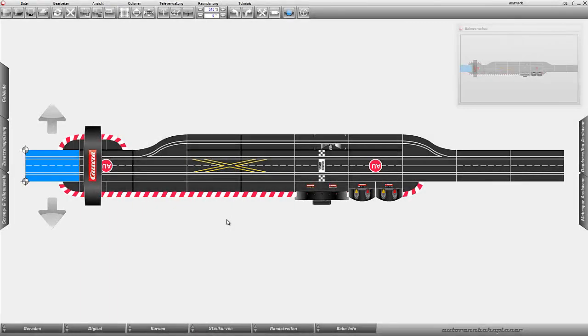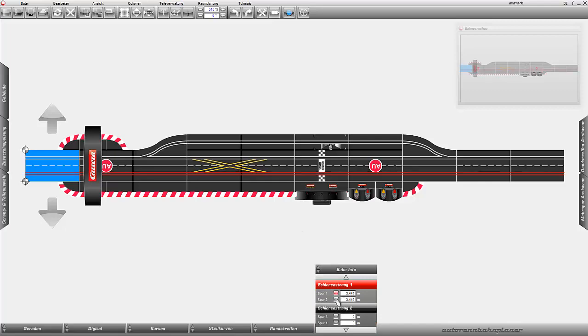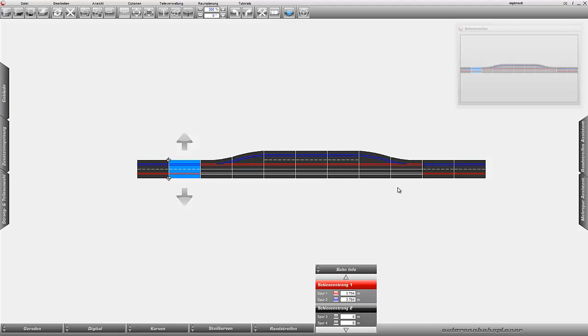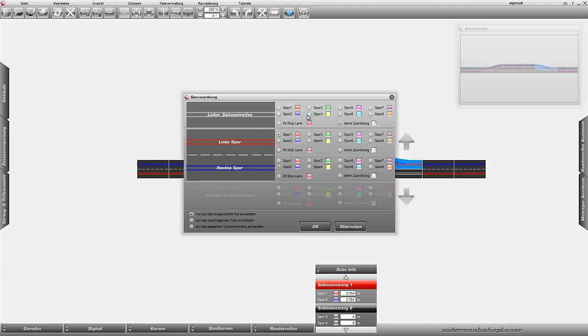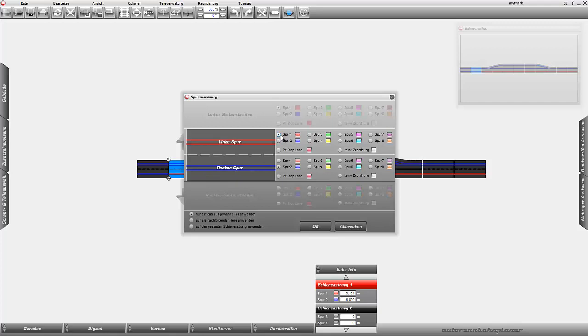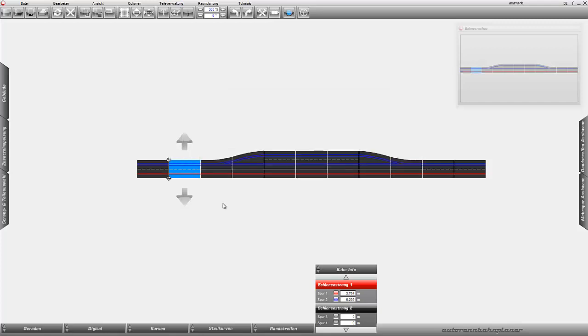When building a pit stop lane like shown in the example, the software will automatically do a proper assignment of the lanes. For the second example of a 3-lane layout, we will have to do a manual assignment of the lanes. You will find more details in the tutorial Lane Assignment.